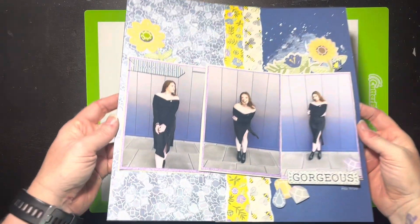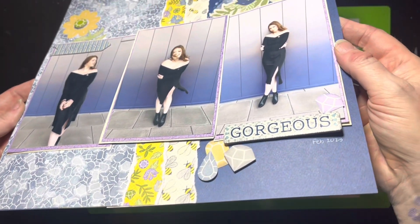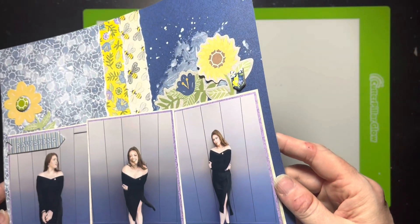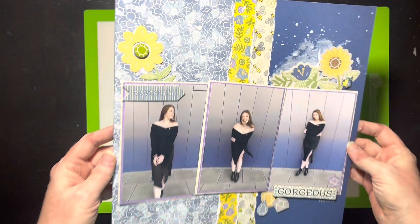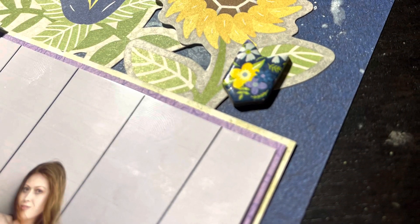The layout actually went pretty quickly even though I deviated a little bit. Thanks so much for watching — sorry I'm a little scatterbrained this morning, I don't think I slept well and it's 4:30 in the morning. Check out the playlist, there are tons of people playing along, and we will see you tomorrow — bye!